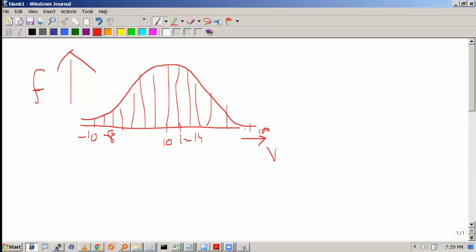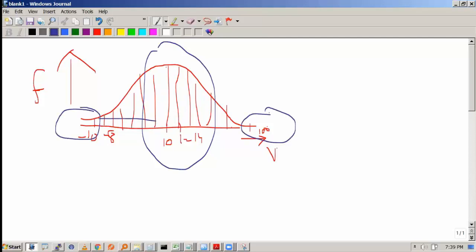Now usually you will find that a large chunk of the data is around the center. In most data sets, a large chunk is around the center, and then there are some data which are far away from the center. So whenever data is given, we have to understand how the data is looking. So we compute what we call the descriptive statistics of the data.